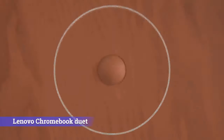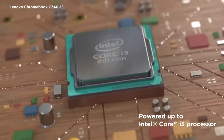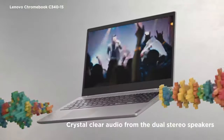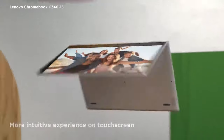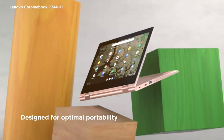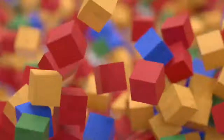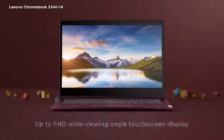Number ten: Lenovo Chromebook Duet. The Chromebook Duet lasts up to 13 hours, which beats the 10-hour average runtime for Chromebooks. For under $300, you can own a lightweight machine that can handle all your intensive web multitasking. You get a colorful display and solid performance. It's so small that you can prop it up on an airplane tray table and complete some light work. Best of all, it's hundreds of dollars cheaper than a similarly spec'd Windows 10 laptop — making it a great starter system for kids and a secondary device for more advanced users.